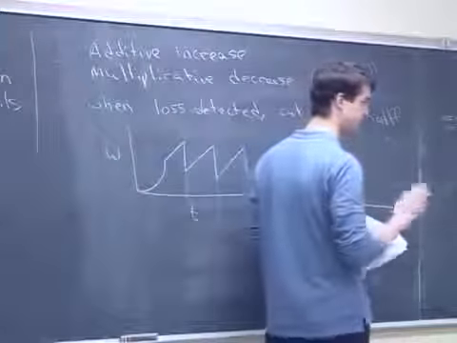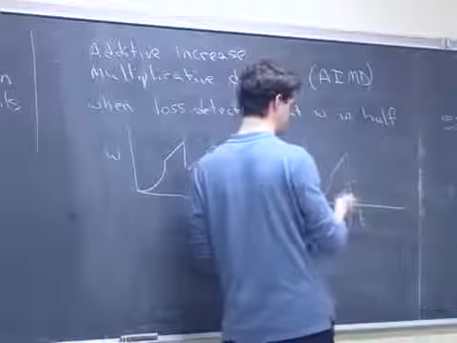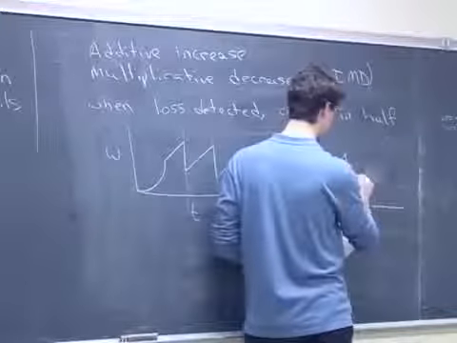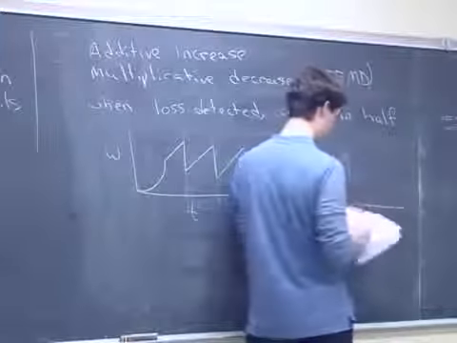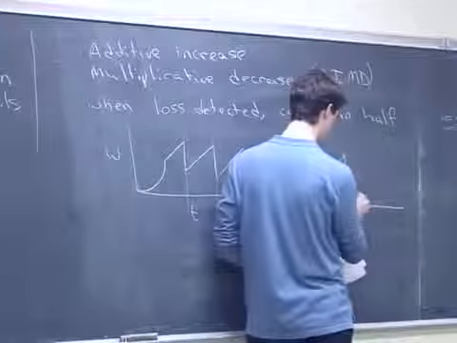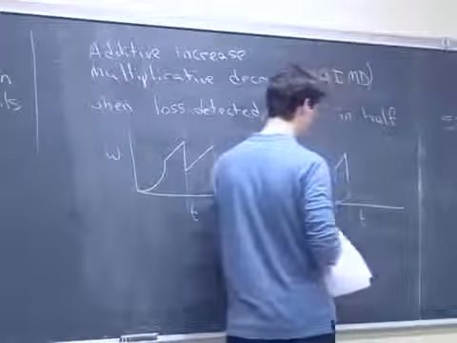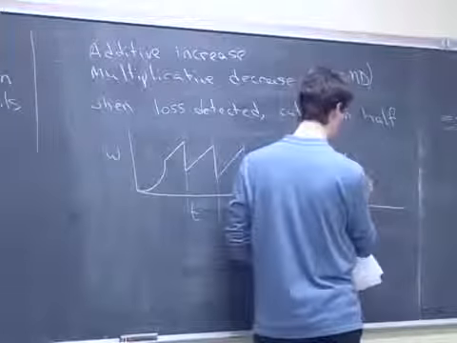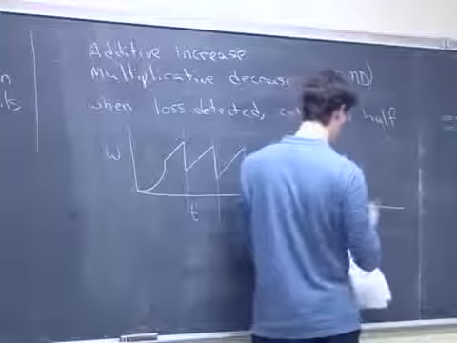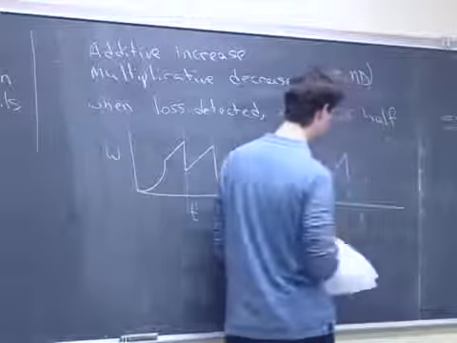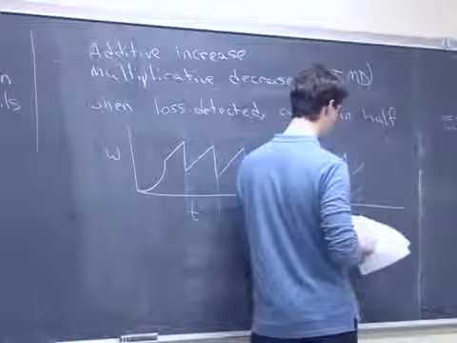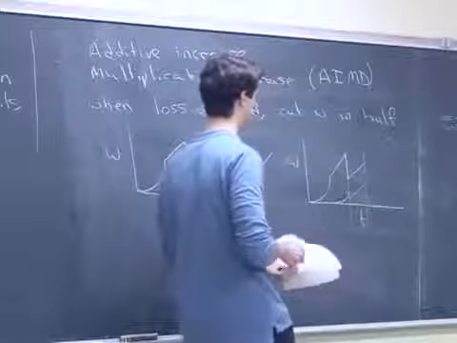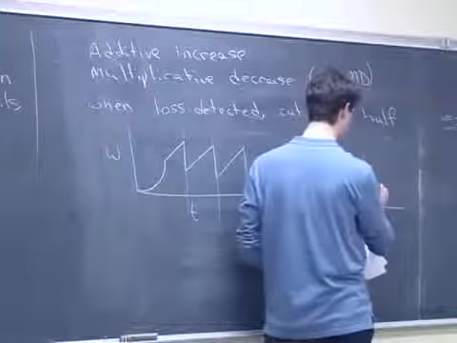All right, well, we'll just assume that they notice the loss at the same time, just to simplify things. So this first guy cuts his window in half, and the second person also cuts their window in half. All right, and then they resume in congestion avoidance. So we keep building at the same rate, and now we've gotten to the point again where the network's congested, and we have a packet loss. So they both cut their window size in half.